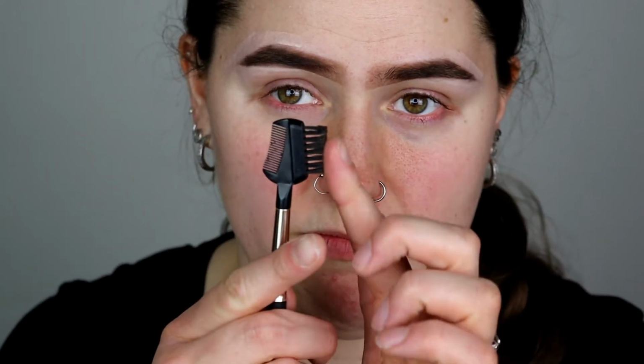I guess the last thing I can do is just grab the end of this brush here. I'm going to go into the wax here, and I'm just going to set my brows in place. Just gently brushing it in. Yeah, that wax feels really, really nice.